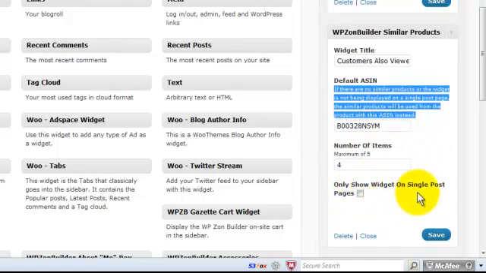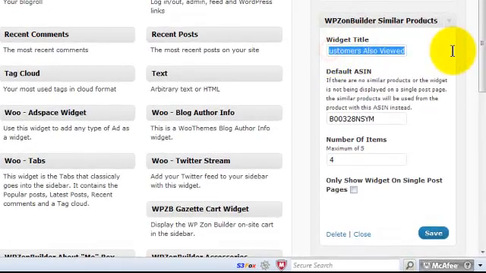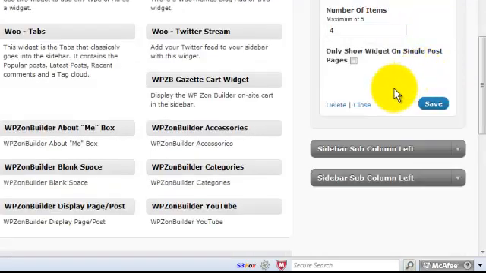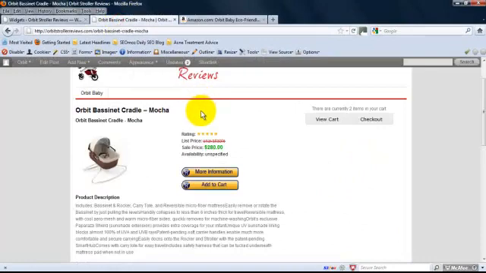You can post on single pages, but we want it on the home page as well. You can choose a number of items and the widget title, which we've gone for the Amazon title that they use, because obviously they use it for a reason, so why not? Why wouldn't we use it? So we press save, and then just go to refresh now.